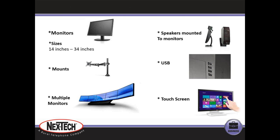Typically those are going to be even a little bit higher priced than the 19 to 22. So that's kind of the sweet spot. It's that 19 to 22 inch. One thing we showed on that first slide with that older computer, the big speakers sitting on your desk. For about the same price, or maybe not much more, you can get monitors with built-in speakers. You're just running the audio cord directly to your computer, so you don't have extra items sitting on your desk. It's all built in. Sound quality is still pretty decent, so you get a little bit of functionality out of it as well.